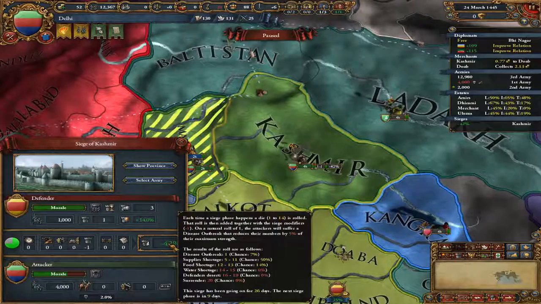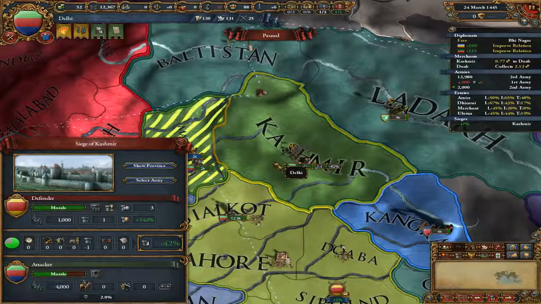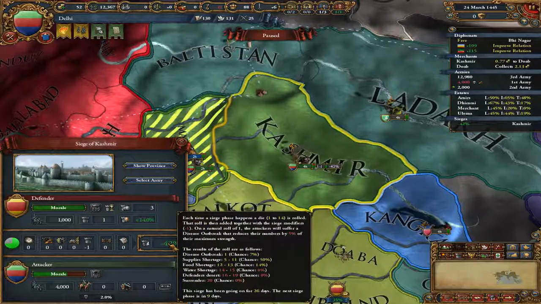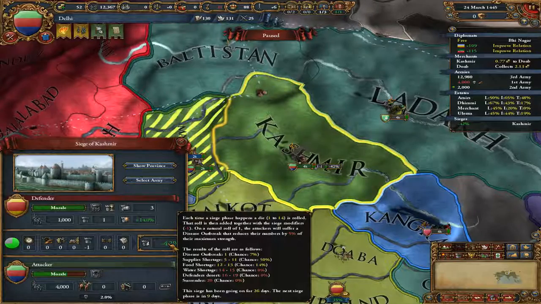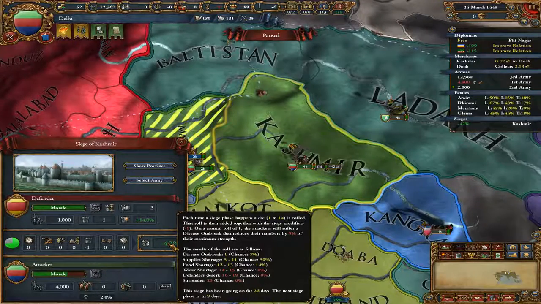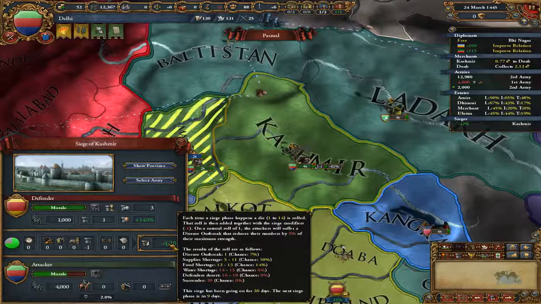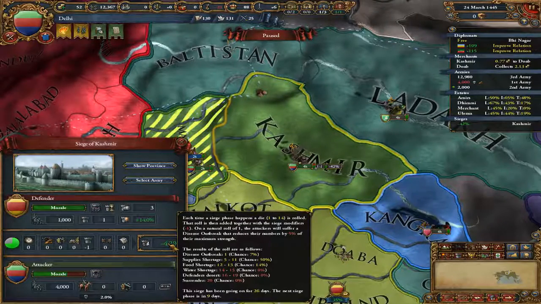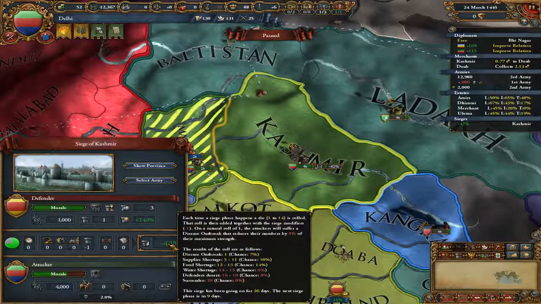So each month that a city is under siege, the computer rolls a die. It tells us here that it's a die, which results in some sort of outcome between 1 and 14. And to that number, we add some sort of modifier to see what happens to the city.